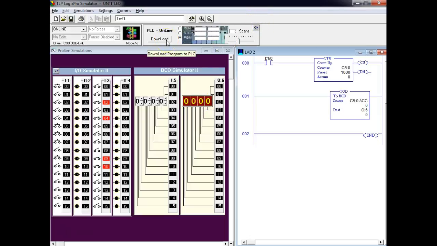Now, hopefully you notice that the counter is actually counting in binary. Of course, it looks like it's counting in decimal, but it's not. And what does it do? Okay, that's 23.